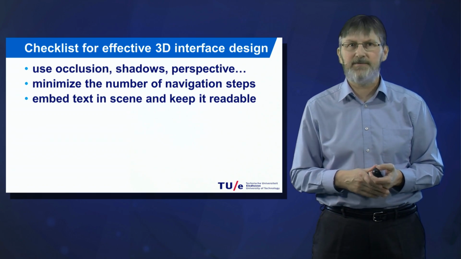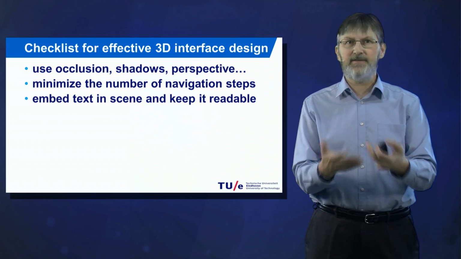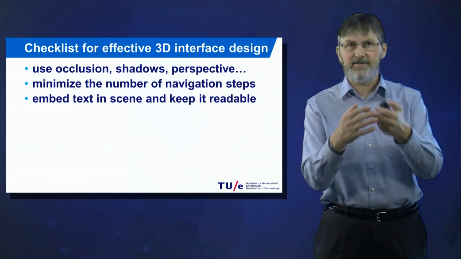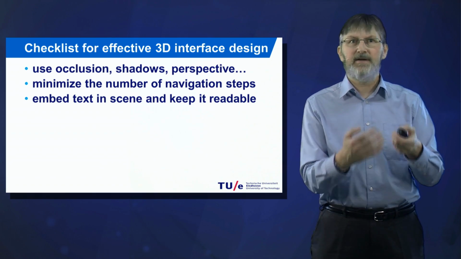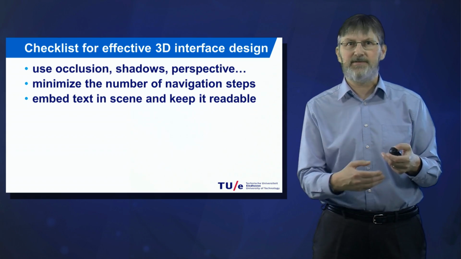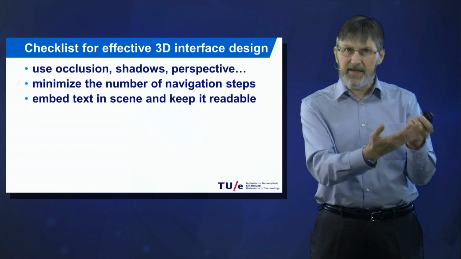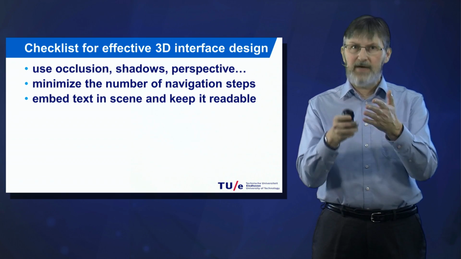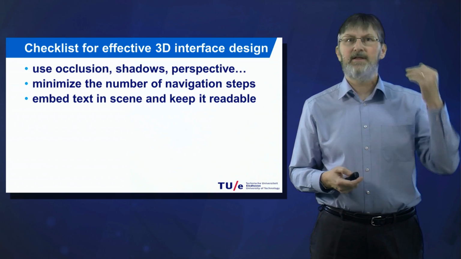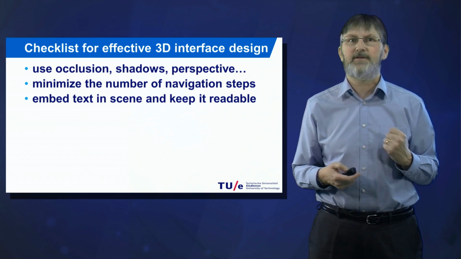We sometimes need to give messages to the users. And to keep the sense of reality, that text needs to appear as if it plays a role inside the scene. It cannot be a simple dialogue box that pops up. But by embedding it in the scene, we have a problem to keep it readable, to be clearly distinguishable from the background, etc.